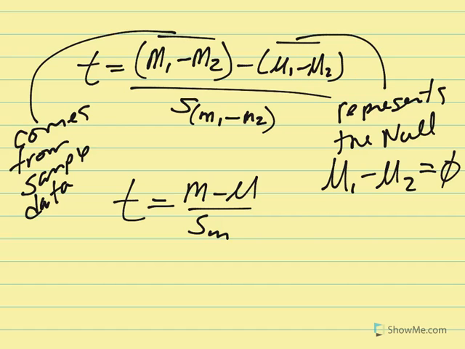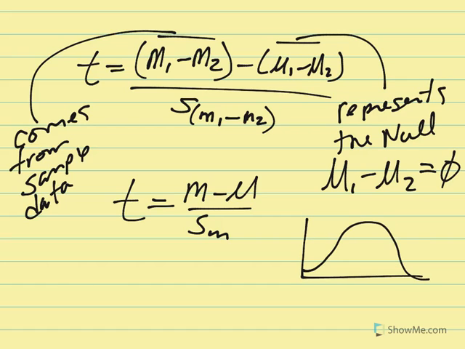However, I don't want you to omit it from the equation. That would be improper. Just because it always equals 0 doesn't mean that you delete it from the equation. Make sure you're always including it because it draws attention to what we're comparing. And again, we want to see if there's a difference between sample 1 and sample 2, calculate that difference, and see if it deviates from the anticipated population mean difference.